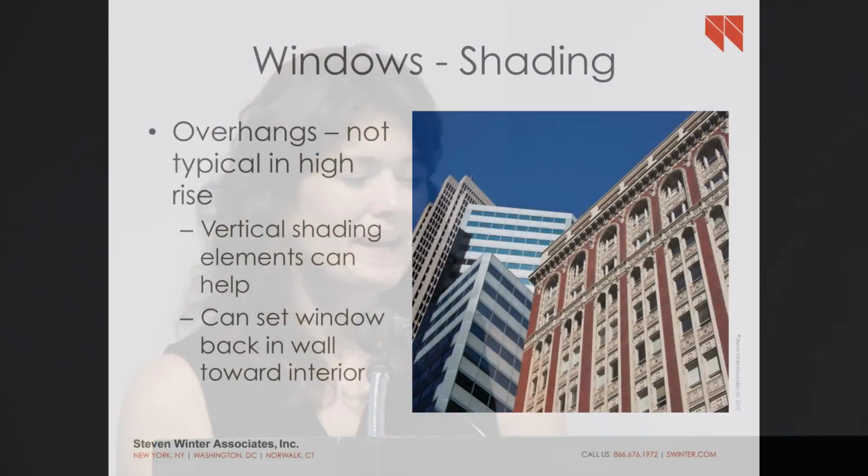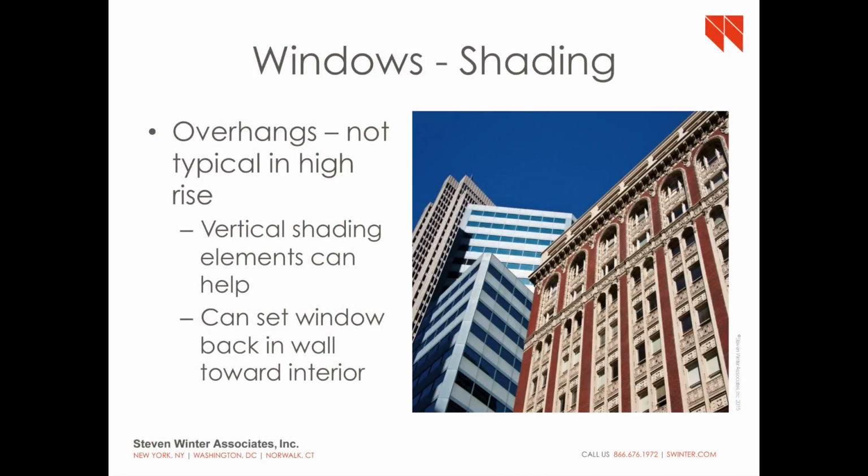I'm not allowed. Overhangs. Because overhangs are not typical on these projects, it makes shading difficult. What you can do, if you have any thickness to your wall, is set your window back towards the inside. Even if you can get 4 or 5 inches around your window, that helps a lot. You'd be surprised. You can also do the recessed porch type of thing where you have stacked porches that will help shade at least some of the glazing. You guys are the architects. I'm not going to tell you how to come up with creative solutions. You come up with a dozen more creative ones. I'm an engineer. I do numbers.